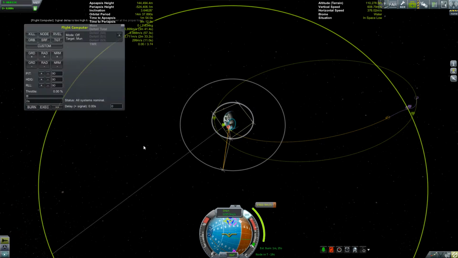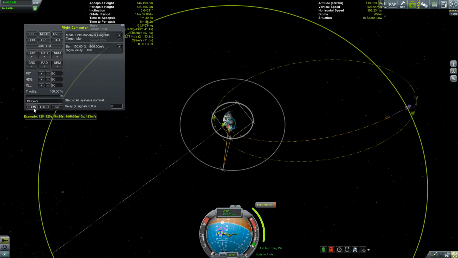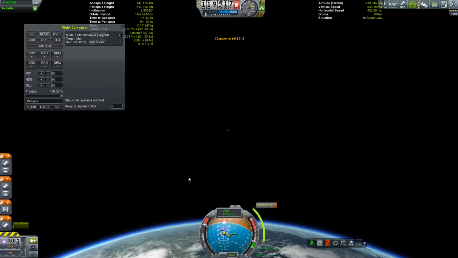Nope. We can aim at the node though. 1966 meters per second. 100% throttle. Burn. Let's see if we can actually pull this off.